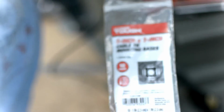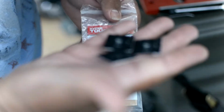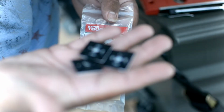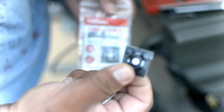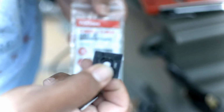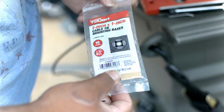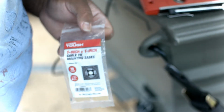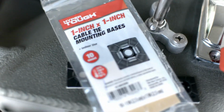Right here, I'm just showing you I'm using these 1-inch cable tie mounting bases. I'd seen some of them on the internet. These right here are just the Walmart kind. They're the indoor kind, got adhesive backing on them, where you can run cable, then you can put your zip tie through it. I got some video coming up to show you how I'm going to use them for my own transducer cable. I think it's a neat little idea. I don't know how far it's going to go being in the water and outdoors. It does say for indoor use. But I didn't want to drill no holes, and that's about the best idea I could come up with.